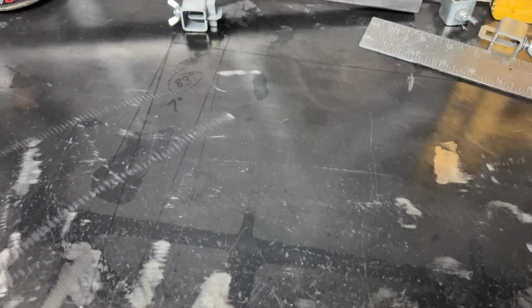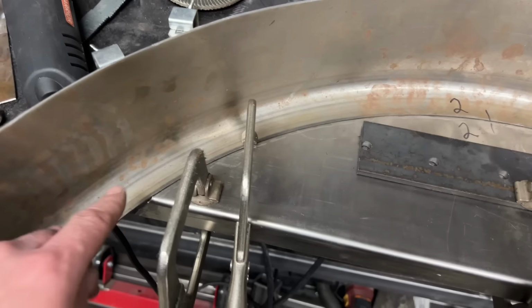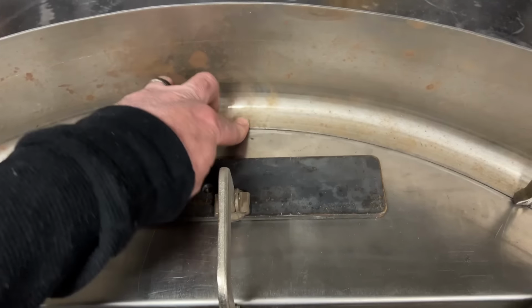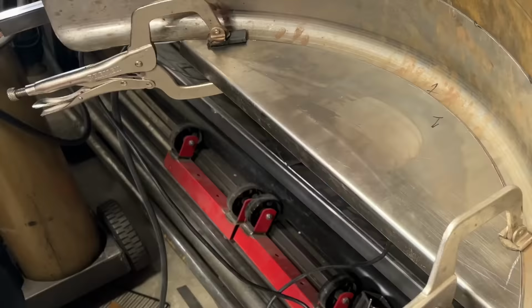The reason I cleaned off the entire table is so that when I clamp everything down, I've got the fender completely clamped down to the flat table, and I have the inner piece also clamped down. I just realized I clamped the inner piece. Doesn't feel as good as I thought it was going to. Anyways. Inner piece is clamped, fender piece is clamped. That will ensure that on the other side, the part that's touching the table is perfectly at the same height. I will tack it on the back, and then the front will be completely smooth, and it'll make it really easy to weld and a lot less work when it comes time to finishing the metal.